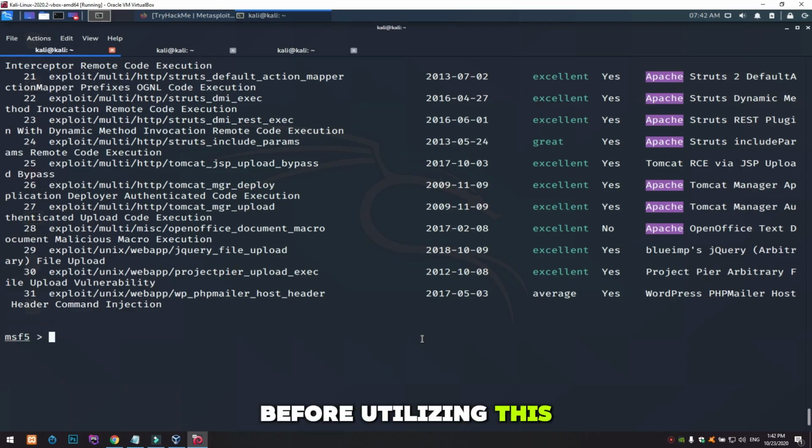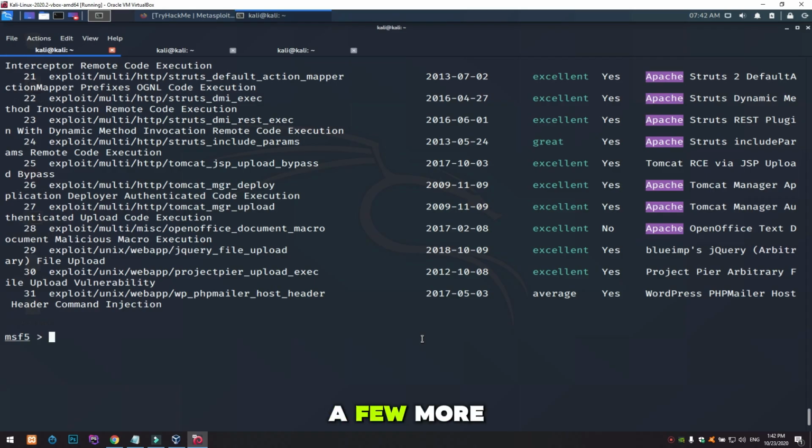As the name implies, it acts as a handler, attempting to accept and manage that connection. Before utilizing this component, we first need to configure the handler. We type use exploit/multi/handler. The use command is used to specify which exploit you want to employ at a given moment. If you want more information about the current exploit, simply type show info to see additional details.